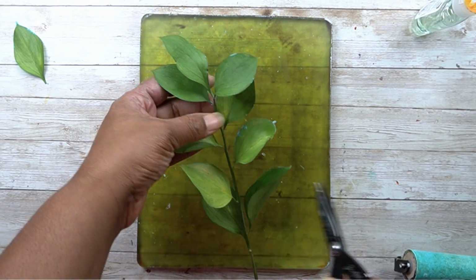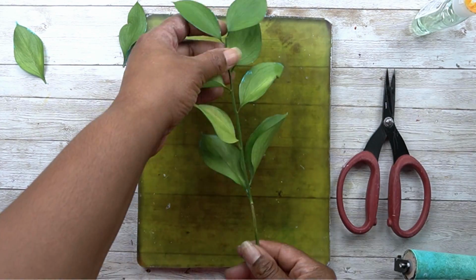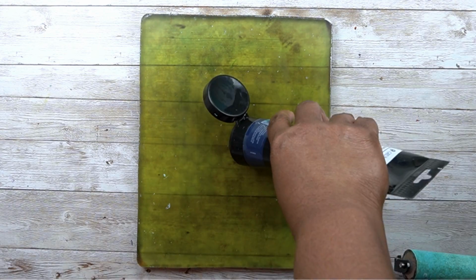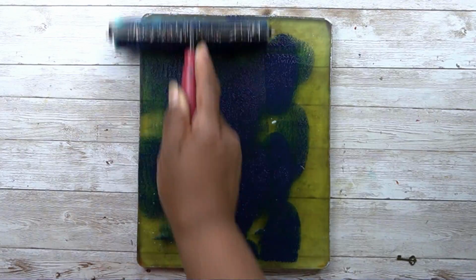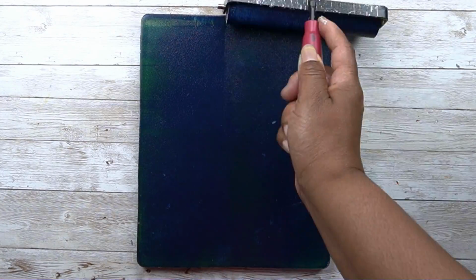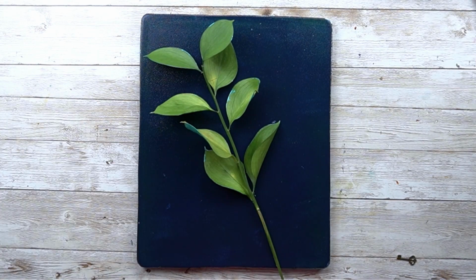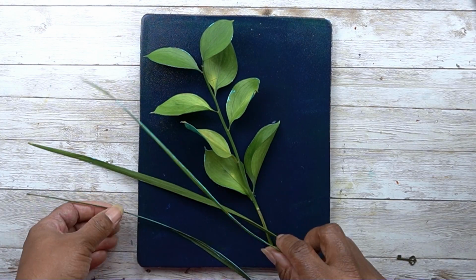So I don't know why I decided to snip the leaves off. I think I just wanted a little less mass in the middle of the print. And so, I mean, it's easy to change up the way that the leaves and the grass things look, just trim them down. You can do whatever you want with them. They're pretty versatile that way.